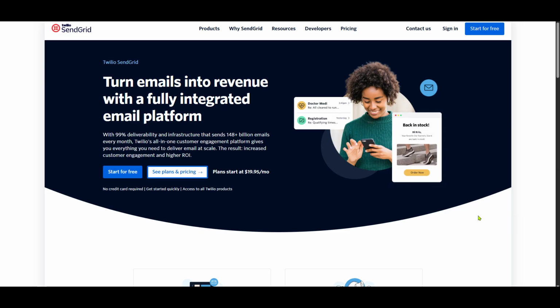First things first, you'll need to navigate to the Sendgrid website. It's crucial to find the correct page dedicated to their email API and email marketing campaigns. Here you have access to essential tools that will allow you to manage your email correspondence efficiently.